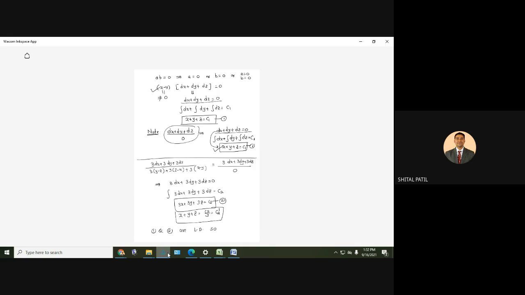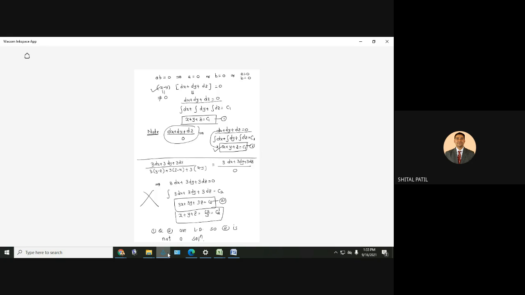So 2 is not a solution. Do you understand what I am saying? 1 and 2 are linearly dependent, or I will say both of them are the same. So I cannot consider equation number 1 and equation number 2 as the required solution of the given differential equation. Absolutely wrong. We want two linearly independent solutions. Is everyone understanding? So this cannot be the solution, right? What we have written here is wrong.